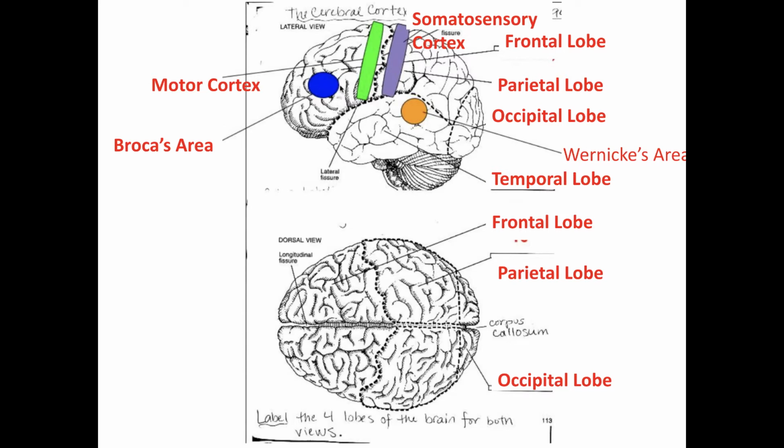So the frontal lobes, picture your eye sockets being right here. These are your frontal lobes. So right in the front of your brain are your frontal lobes. Right behind the frontal lobes sits the parietal lobes. Remember, you have a lobe in each hemisphere of the brain. So on the right and the left, you have a frontal lobe and a parietal lobe. Here's the parietal lobe sitting right behind the frontal lobe.